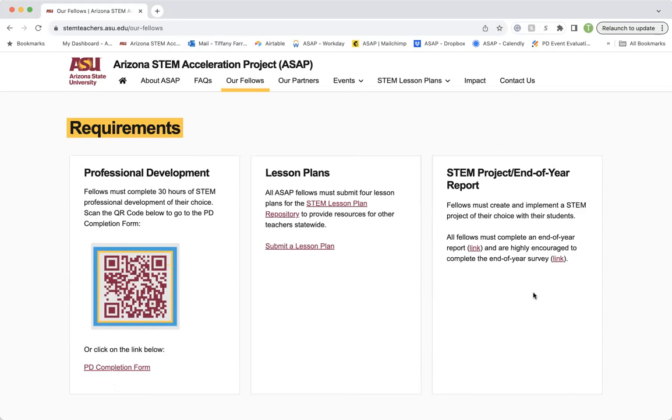That's where you'll upload all pictures of the activities that you've done, because we are really looking for pictures. So make sure when you're doing the activities that count for the ASAP fellowship specifically, that you're taking pictures. That is all the information that goes in the end of year report: receipts, pictures, description of the project.